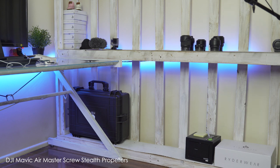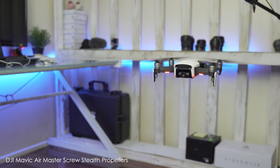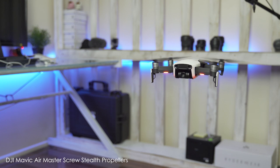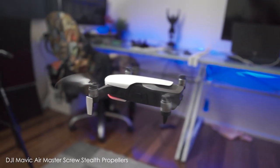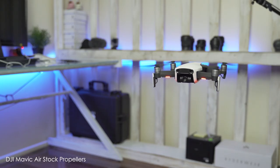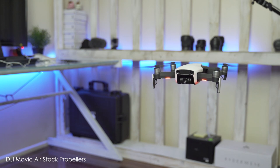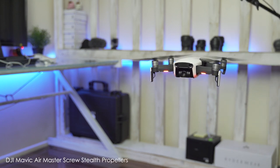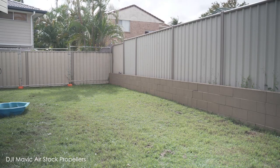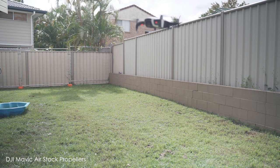So the difference here is you can hear that there is a difference between not just the decibels, but also the pitch. The pitch seems to be a bit lower and less humming and annoying. This isn't a very scientific test by any means — this is just to let you guys know what it actually sounds like. In my ears it definitely sounds a lot different and a lot quieter, or at least less annoying — less conspicuous, really.